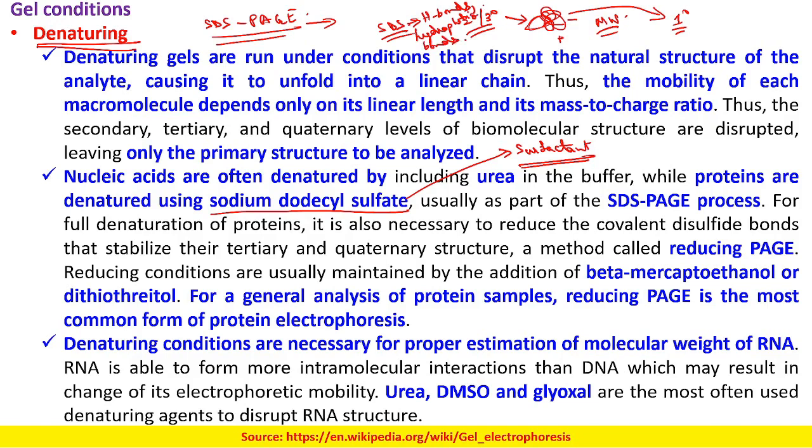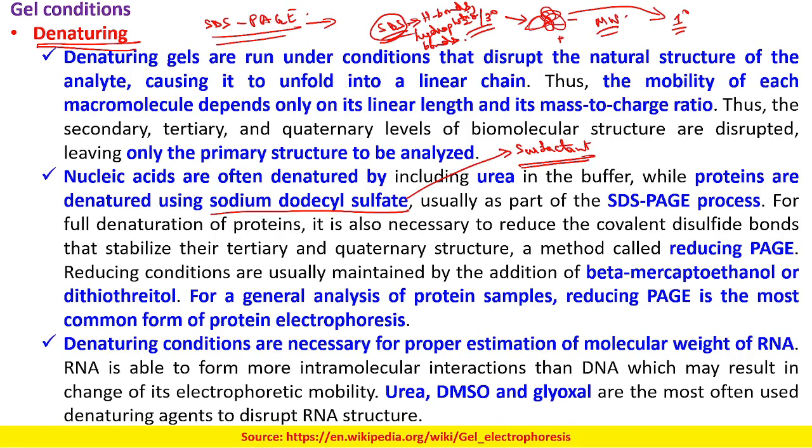Hydrogen bonds are available for the hydrophilic functional groups, and hydrophobic bonds are present for the hydrophobic domains. Now, when you are using sodium dodecyl sulfate, what is it doing? It is interacting with both the hydrophilic and the hydrophobic groups, and it is trying to break the secondary or the tertiary structure.